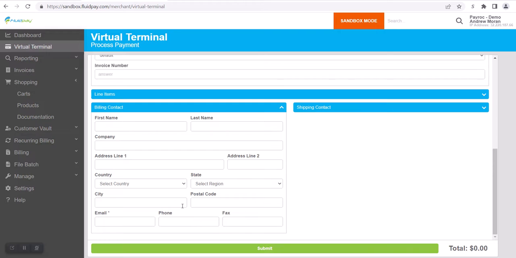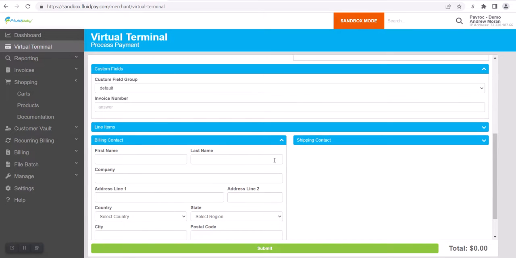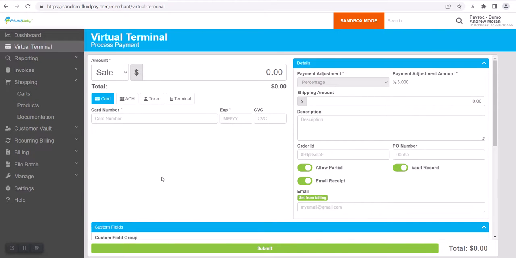You do of course want to do things like put the billing zip code on here when you run the transaction, etc. Again, you can customize to have as much of this display or as little as you want. And then the next screen would just allow you to send out that receipt. So that's the basic virtual terminal transaction.